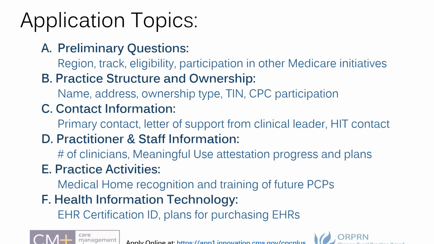Practitioner and staff information, again, the number of clinicians, there's detailed information about that. Practice activities, medical home recognition, which has come up a lot because there's confusion about what the medical home track and advanced APMs is versus being a medical home more broadly under MACRA. CPC Plus is a medical home arm of advanced alternative payment, and the medical home recognition options they give you in that list are many, including our state-based PCPCH you can put in there. So that shouldn't stop people from applying, under our understanding.